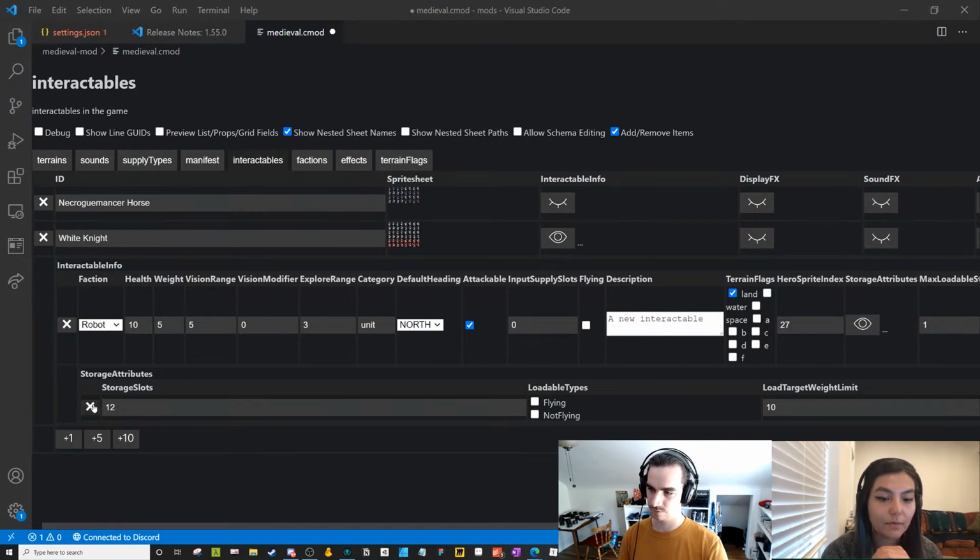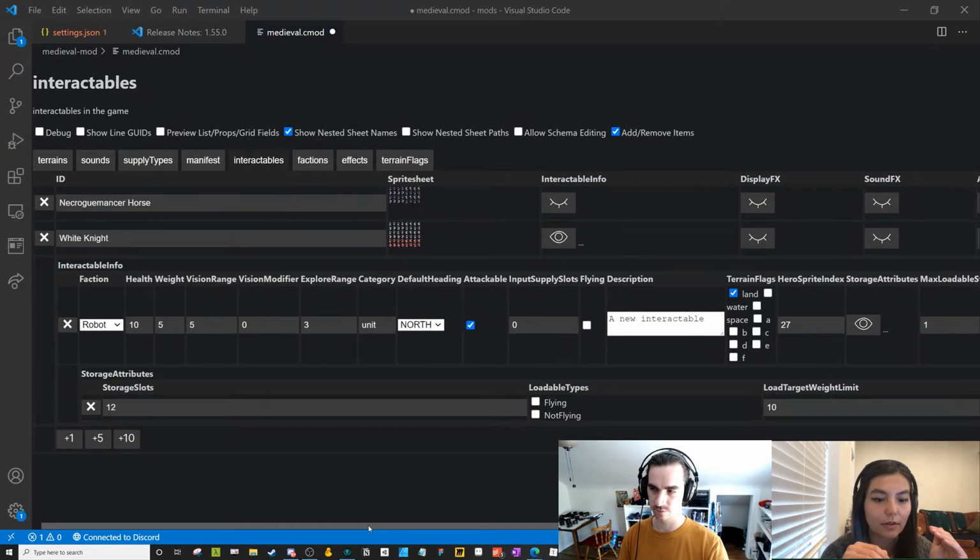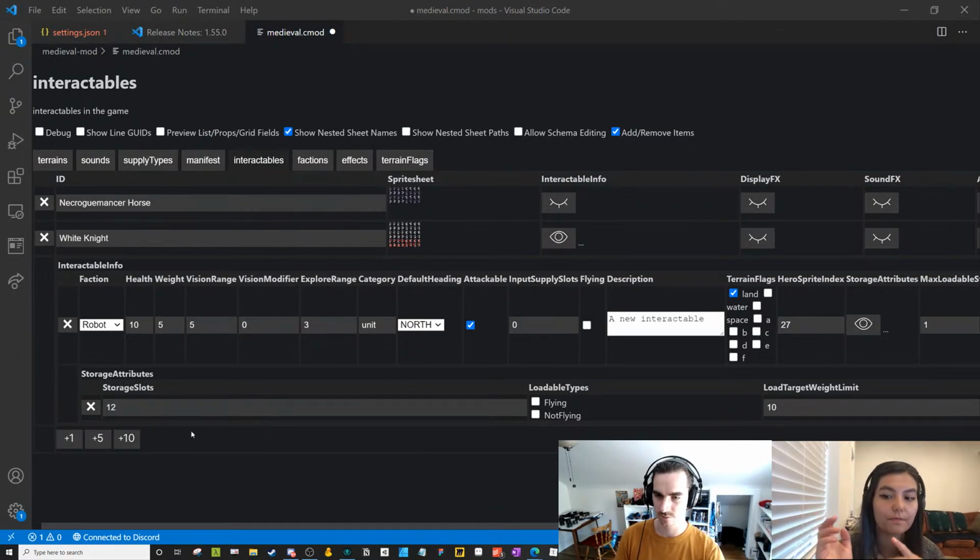So if we add the attributes, we have 3 things. We have storage slots, and this is basically up to 12 slots. That is hard-coded. You can't add more than 12 slots. But you can imagine that perhaps a unit only has 1 storage slot, so you can really only store 1 thing or 1 stack of things. Or you could have a unit that can store infinite, quote unquote, 12. 12 is infinite, right? Sure. 12 is infinite objects in Cantata.